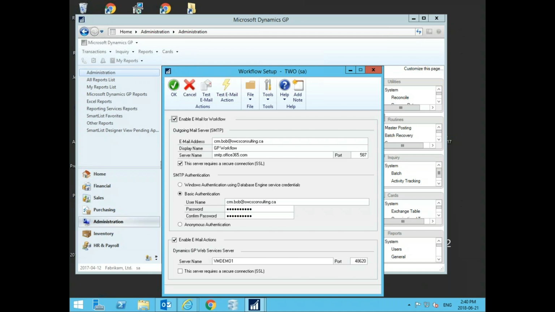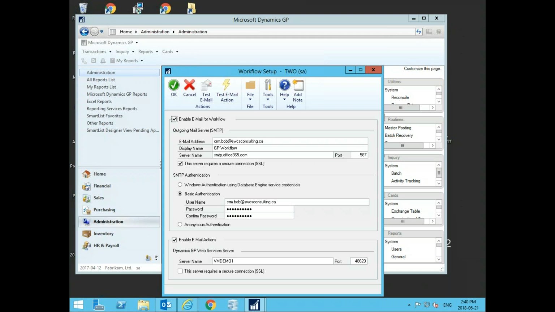This one at the bottom here, enable email actions, is a really neat feature with GP workflow, where you can send out emails to end users of the workflow. So say I want to send something to the VP of operations and have this person do an approval. Well, most VPs of operations are not going into GP.